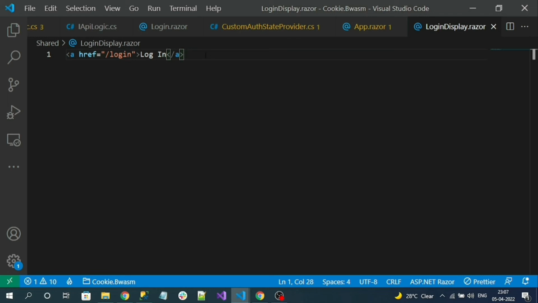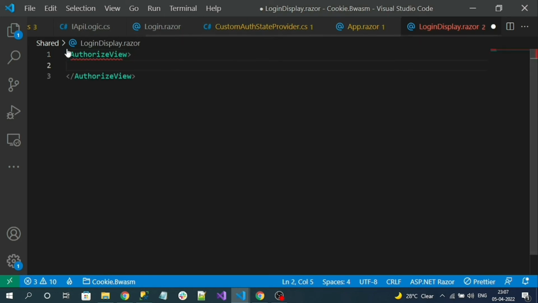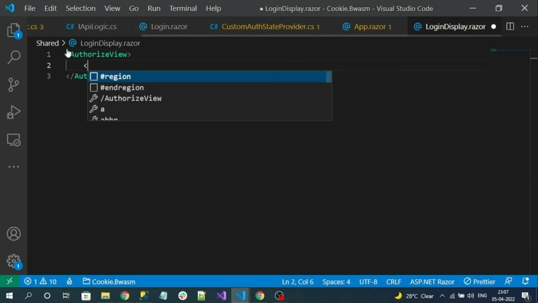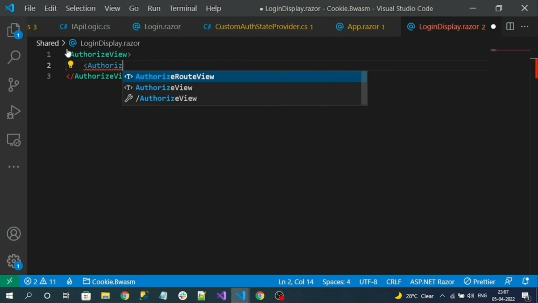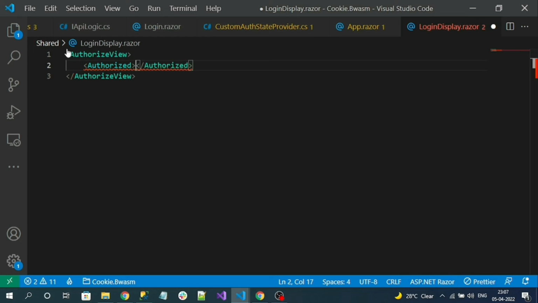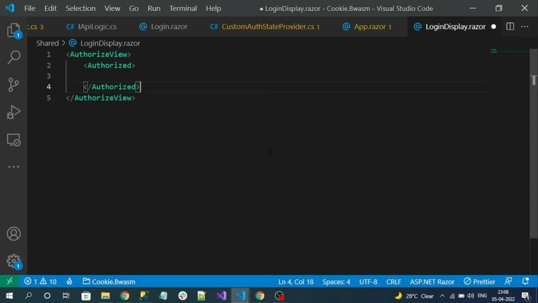Now I have installed the Blazor WebAssembly authentication library, so I have a default component like authorize view. It contains two child components. One is authorized. Content inside this gets rendered when the user is authenticated, meaning the authentication state provider contains the user information at that time.